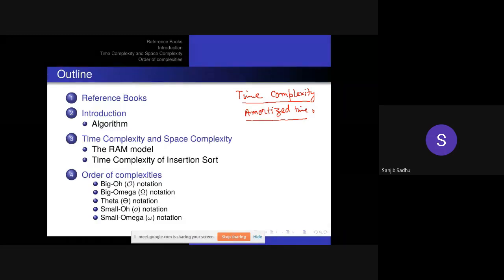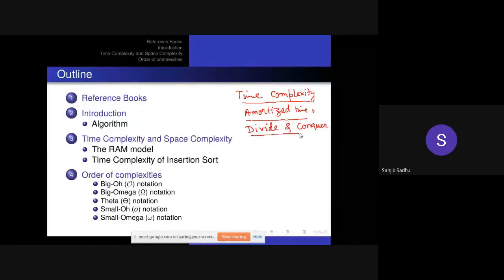Actually my intention is that whether the problems are easy or hard, that we will learn later. And also, how can you solve the problems? There are different techniques. Already you know some things. For example, divide and conquer, you know that quick sort. You have written the quick sort, etc., in data structure class. Yes, sir.